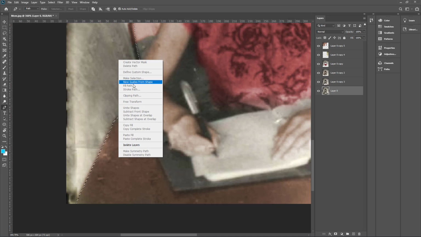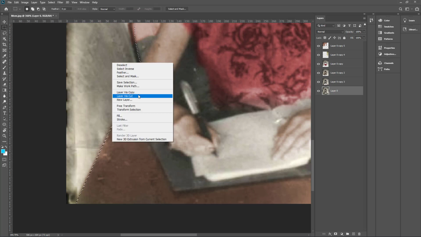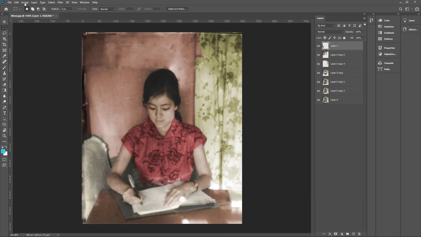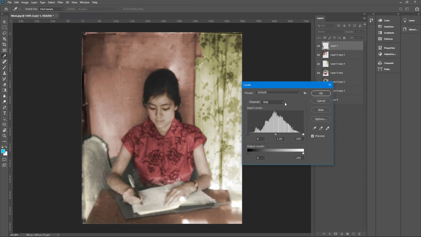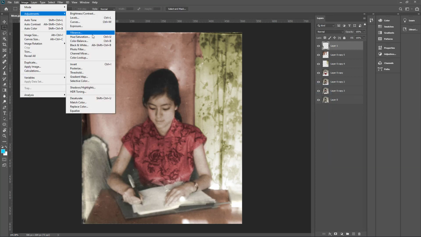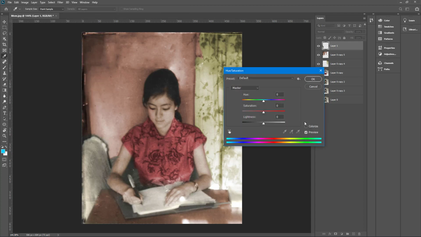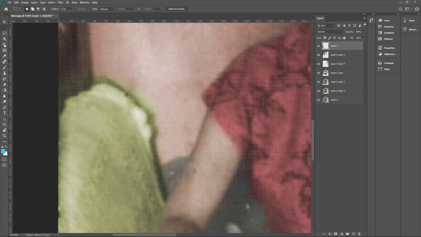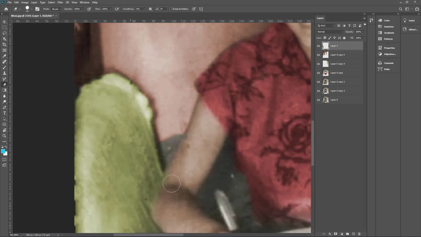Anti-aliasing is fine, and I'm going to just go around into selection tool, make a layer via copy, just like this. I'm just going to keep this on the top itself, and I'm going to go to image adjustment, levels, not levels, sorry, image adjustment, hue and saturation. Let's colorize this, and this was somewhere around yellow, right? Okay, so it's like this, and then that's it. So we can just go around and then erase off the excess part now and makes things a lot easier. All right, just like that, erase that part out. You got the wall color as well, and there's not much to erase out later on, just like that. So I'm saving us time later on.